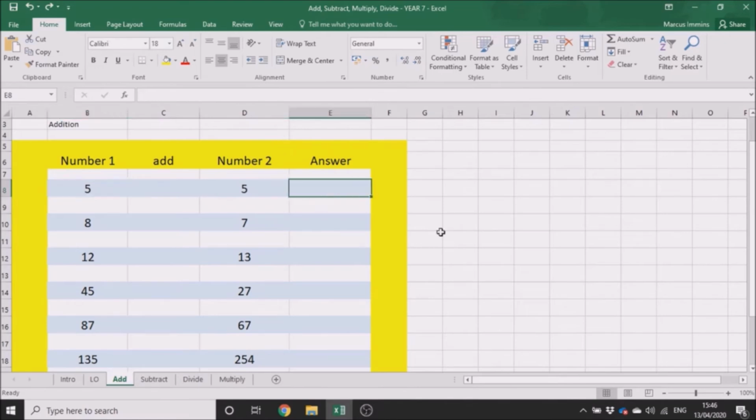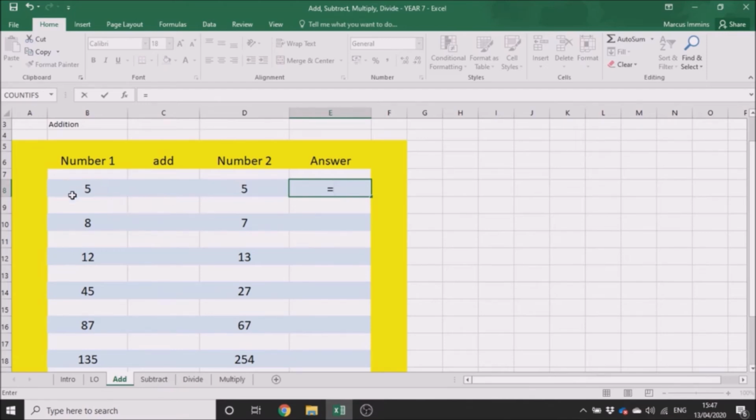So how do we create this formula? Well, it is important that every single time we start a formula in a spreadsheet, we always start with an equal symbol. The equal symbol in a spreadsheet tells the spreadsheet that we are about to write a formula. So now the spreadsheet is aware, we now need to make our next move. So we've got our equal symbol.